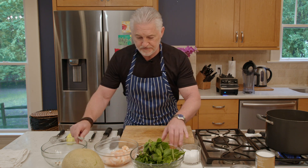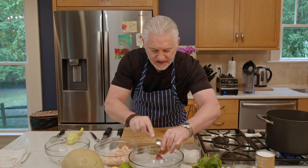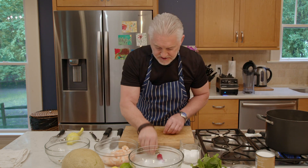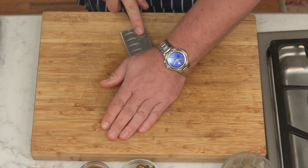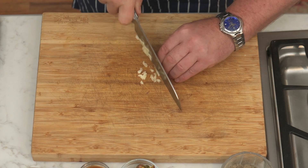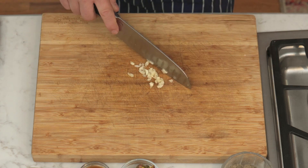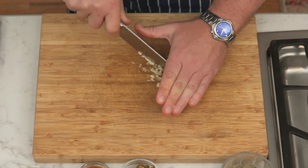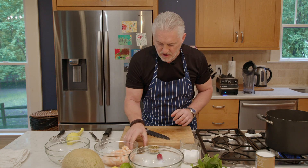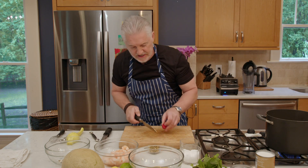So what we're going to do: we're going to take some honey and put that into our bowl. Then we're going to take some garlic — crush the garlic down and then just rock your knife backwards and forwards. Don't think about speed — speed will come as you work with a good quality sharp knife. Put your left hand on the top of your knife and just rock it backwards and forwards — that minces up your garlic. Add that garlic to our honey, then add our fish sauce into our bowl as well.